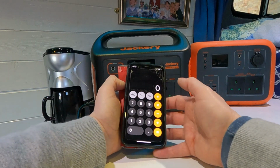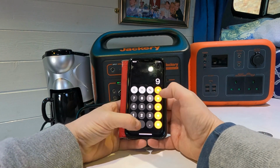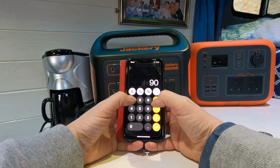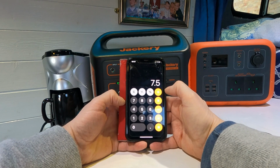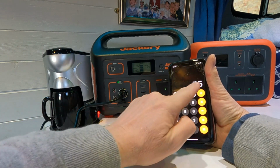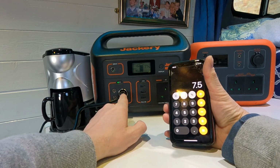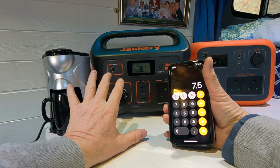So here's something that may interest you. It's drawing 90 watts. So if we do 90 watts, divide that by 12 volts, equals 7.5 amps. So that's how many amps my coffee pot is drawing, 7.5. And the DC outlet, according to Jackery, is 10 amps. So it should handle it quite well.